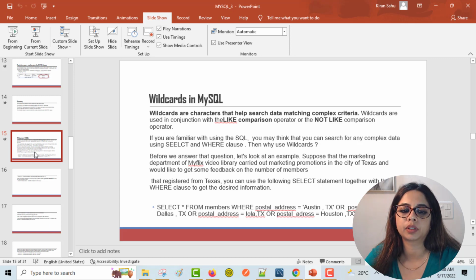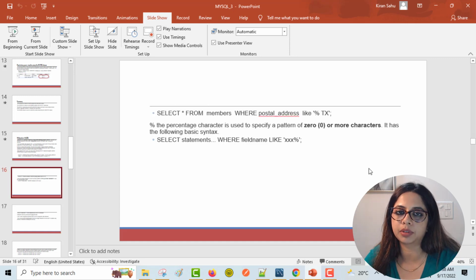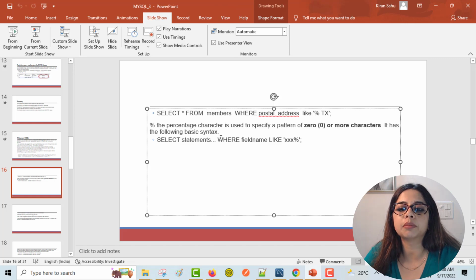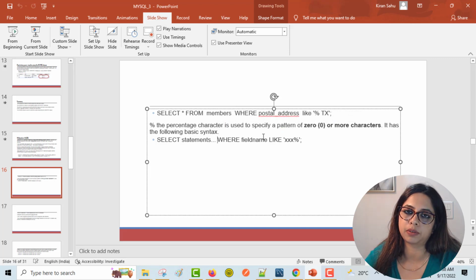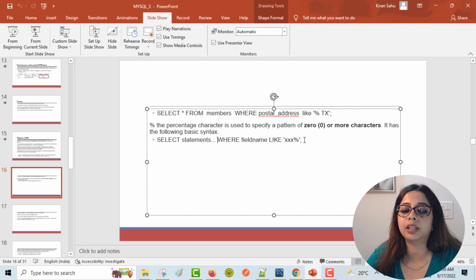For example, select star from table name, or whatever statement we want to write, and then a where clause: where some column name LIKE some pattern, then percentage. Whichever data has XXX in the beginning, and whatever after that, will be printed. To make it very clear, let me run this on our table.